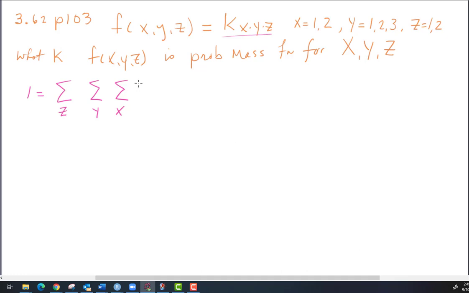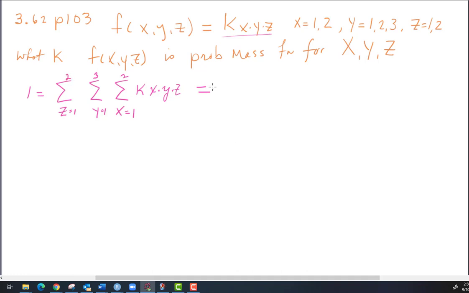And I don't want to have to write that twice, and so instead of writing the f of x, y, z, I'm going to skip right away to what that is, x times y times z. Now, what would that be equal to? Well, I might as well just index with the x, y, and z. So x, if I summed over x, x would go from 1 to 2, and I'm just referencing up here, and y would go from 1 to 3, and z would go from 1 to 2.